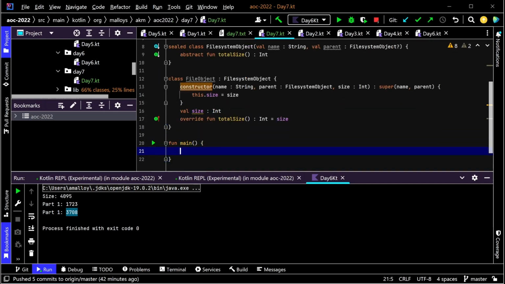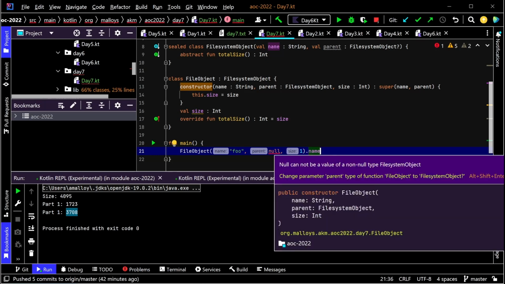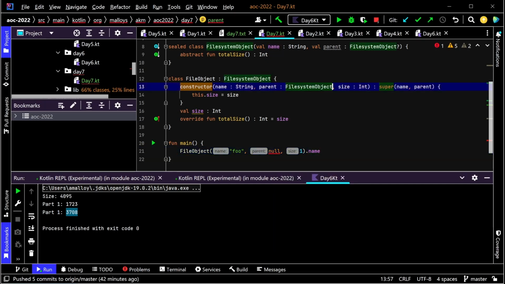And if I had a file object of foo, null, and 1, and I said, what is your name? That's allowed. Oh, somehow the question mark got dropped here. So this name property was inherited correctly from the parent.